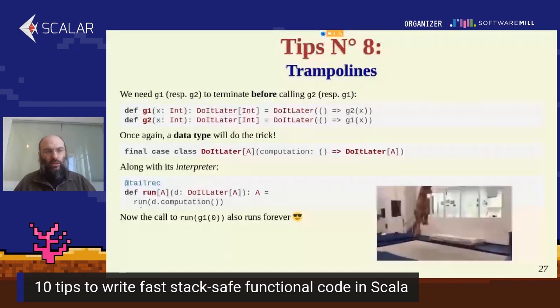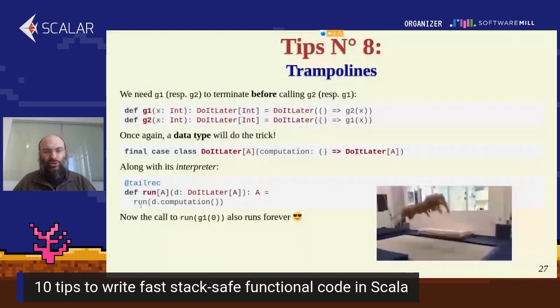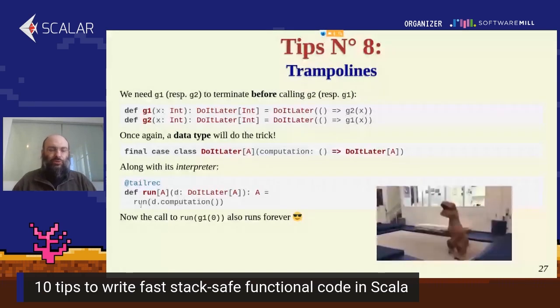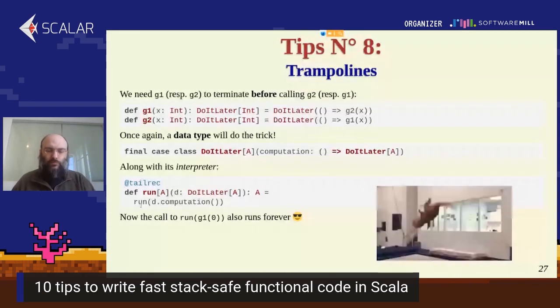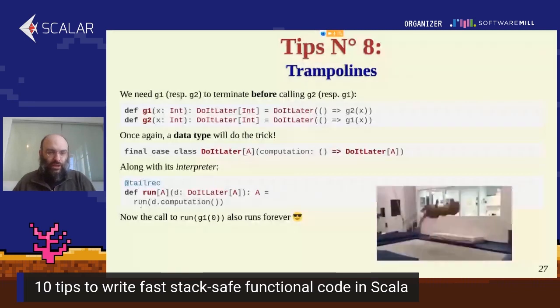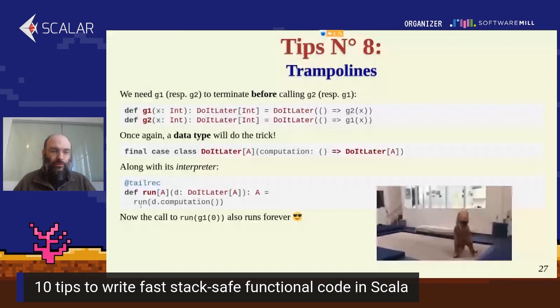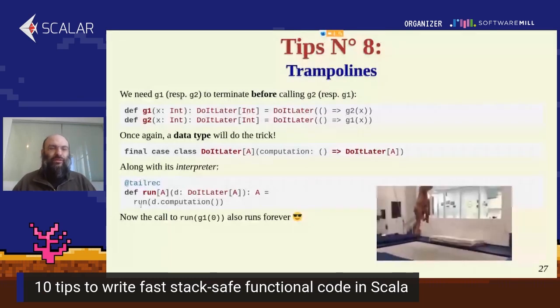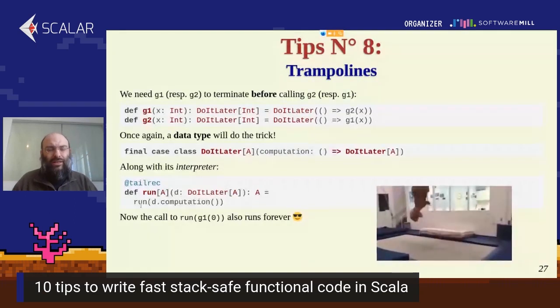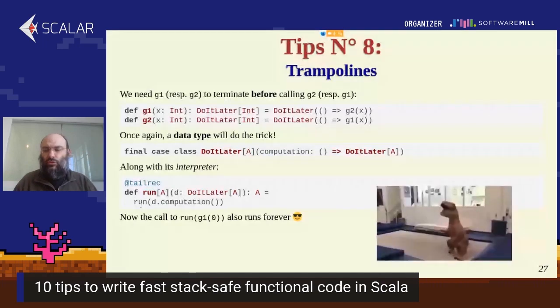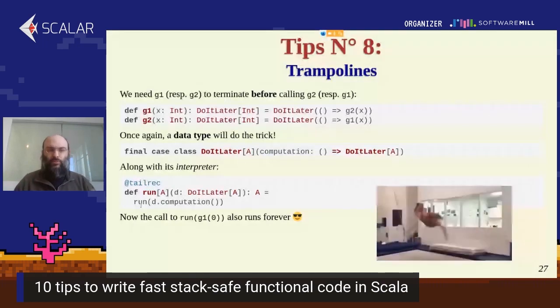Before, instead of calling functions inside other functions, you return a value. So you really return the value that represents what's to do next. And then because you're returning, the stack is shrinking, and then you can continue forever as long as your interpreter is stack safe. And obviously, here it is. So let's apply this new technique to what we have. And yeah, okay, that's just three slides.